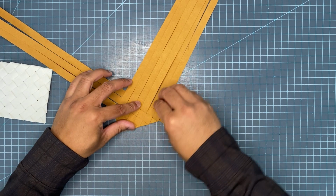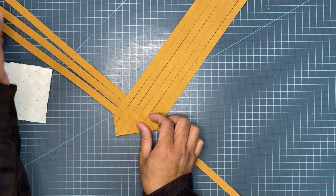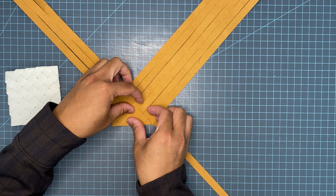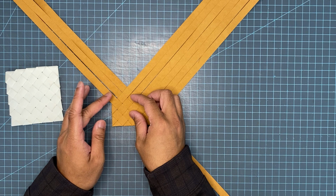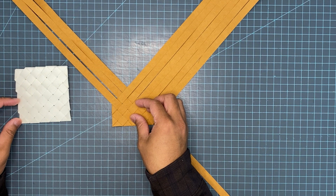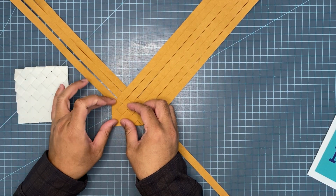And now I'm going to pause right here and we're going to just look at what we have so far. So I just want to point out, given that we're making a perfect square, all the sides are of equal length, the number 3 will be a recurring number in this project because 3 is the height of the section 1 triangle that we established earlier, 1, 2, 3.